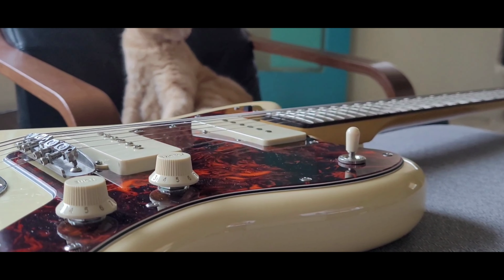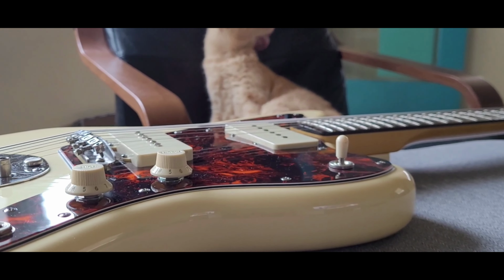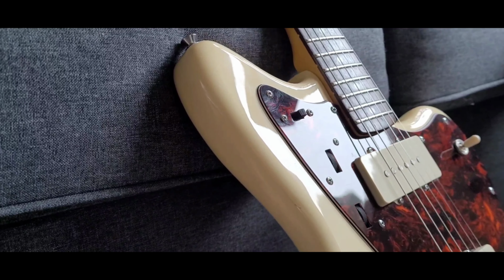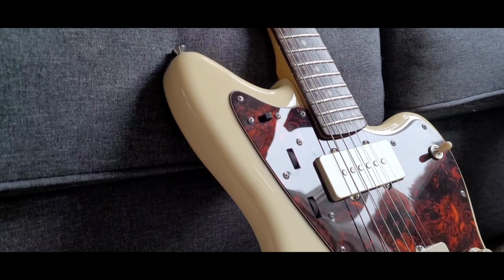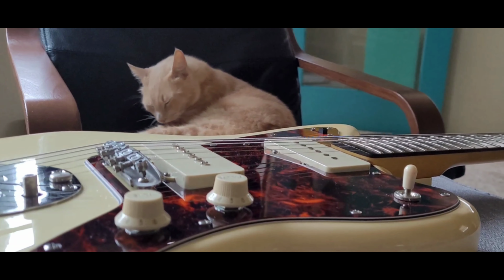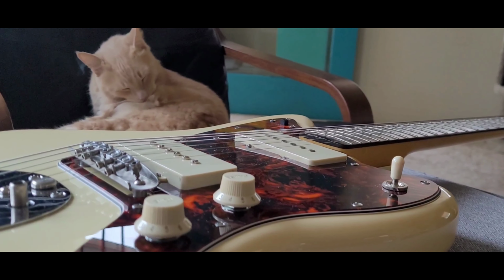Those guitars were brilliant. Fantastically constructed. The MIJ stuff is sometimes unequaled. And other than the double thick poly that they use, they stomp all over every other manufacturing facility around the globe. But this guy ain't far off, and it ain't far off for a whole lot less money, and you can find him everywhere. So if you are looking for an offset, and you're looking for a Jazz or a Jag, I would suggest this. The Jazzmaster, the J Mascis model, fantastic.